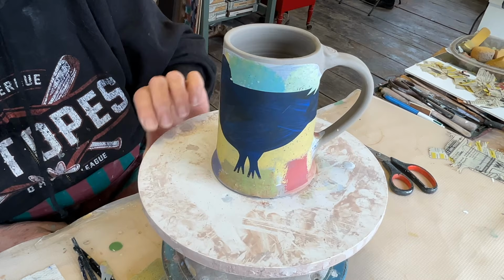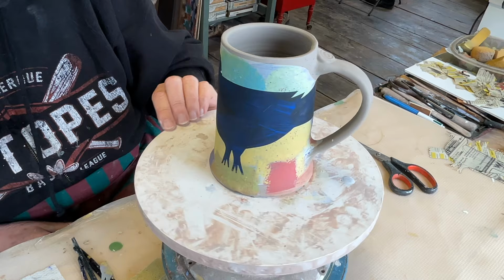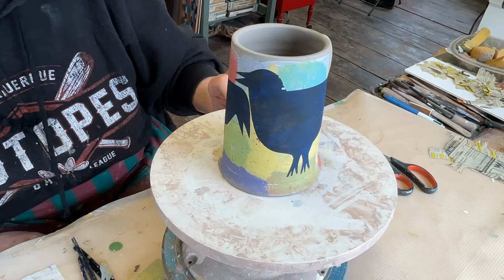And my next step is to put detail into the background colors that I've made for myself. Right here, there's a little bit of white on the black crow, so I'll just make a correction there with some black underglaze. Anywhere where there's a leak, I'll correct those first.